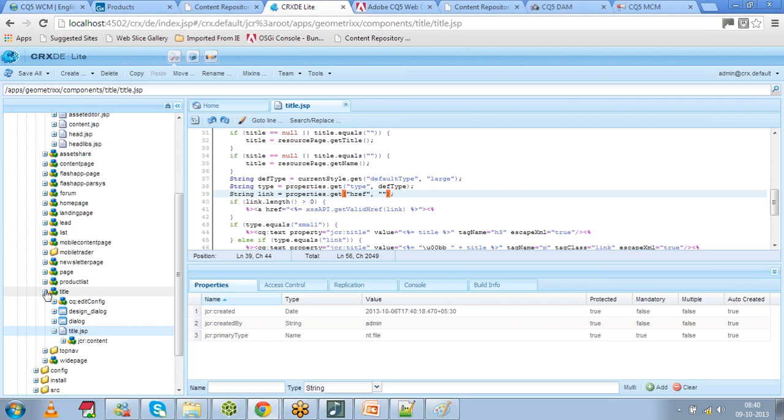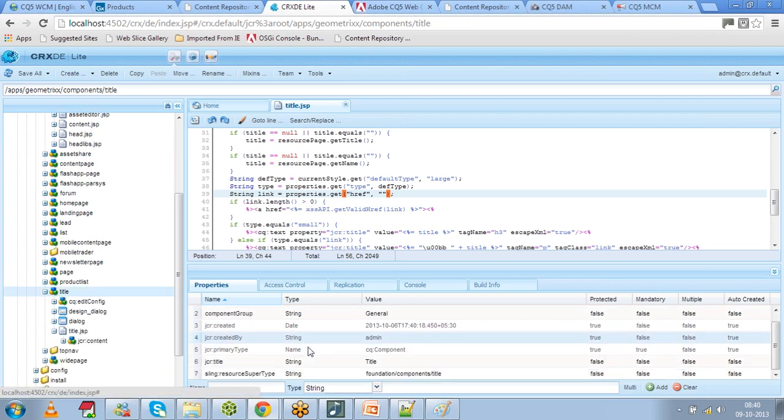Let's drag and drop this title component once.